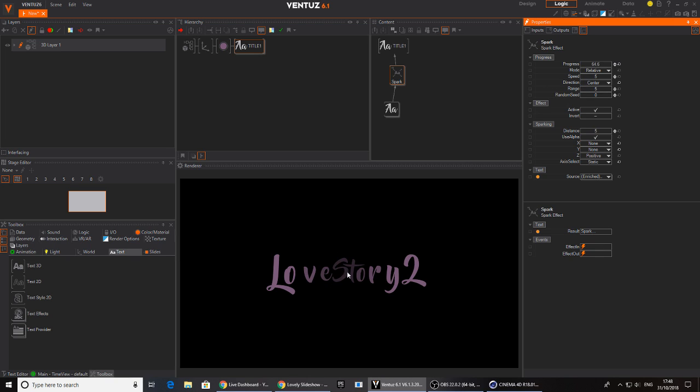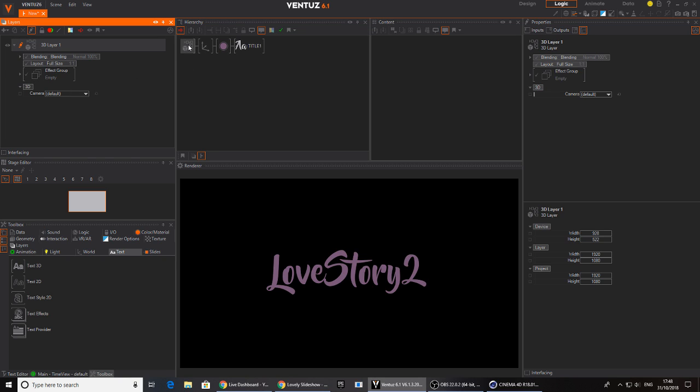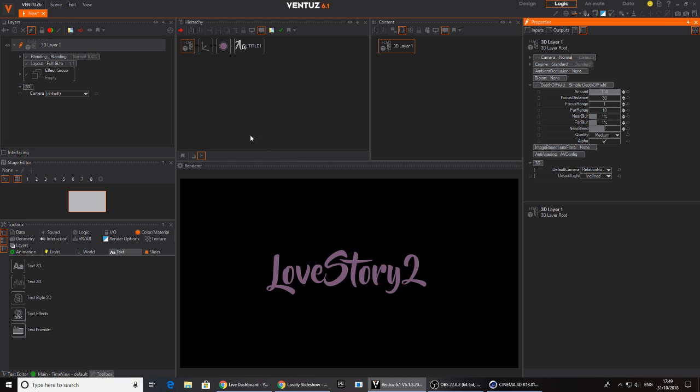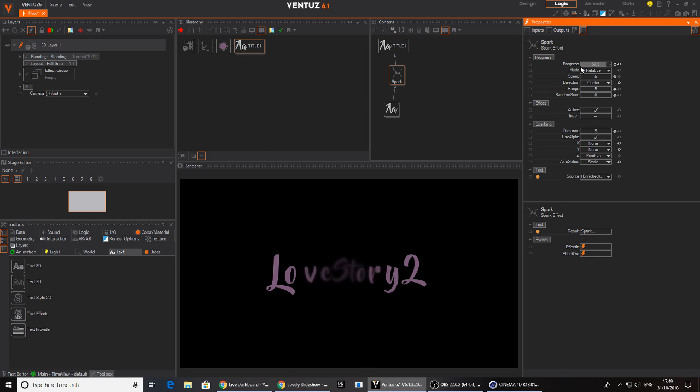But we want it to be blurred out in the distance, and then as it flies forward, it's in focus. So if we click on the 3D layer here, we've got depth of field, so we can turn this on. Simple depth of field, and I'm going to go into my text effects, just knock this back.